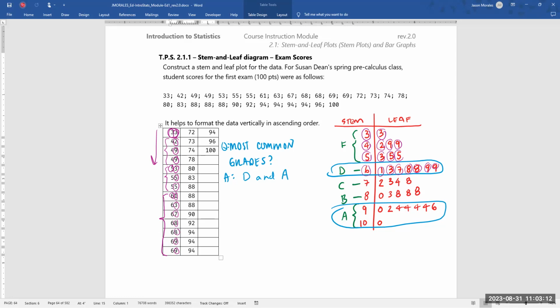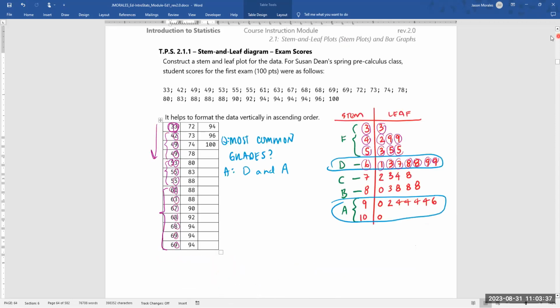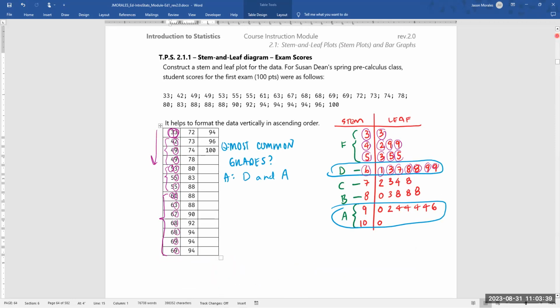One thing I want to point out: I think you can complete the rest of the stem and leaf plot based off of the guidance that I've given you so far. But what makes it a little tricky when you're making these stem and leaf plots by hand, like I've done, is you want to make sure that the first leaves all line up in one column like this.